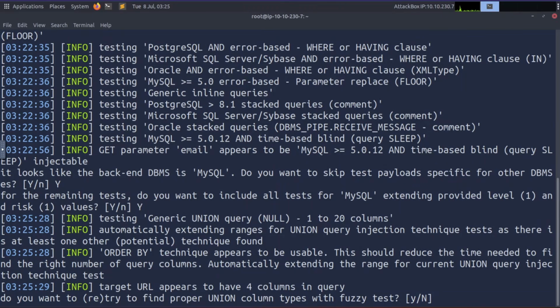Then it says the target URL appears to have 4 columns in the query. Do you want to retry to find proper union column types with fuzzy testing? So it gives you the option of yes or no. What this is basically asking is, hey, we're pretty sure it has 4 columns, but do you want us to try and find that number of columns using fuzzy testing?